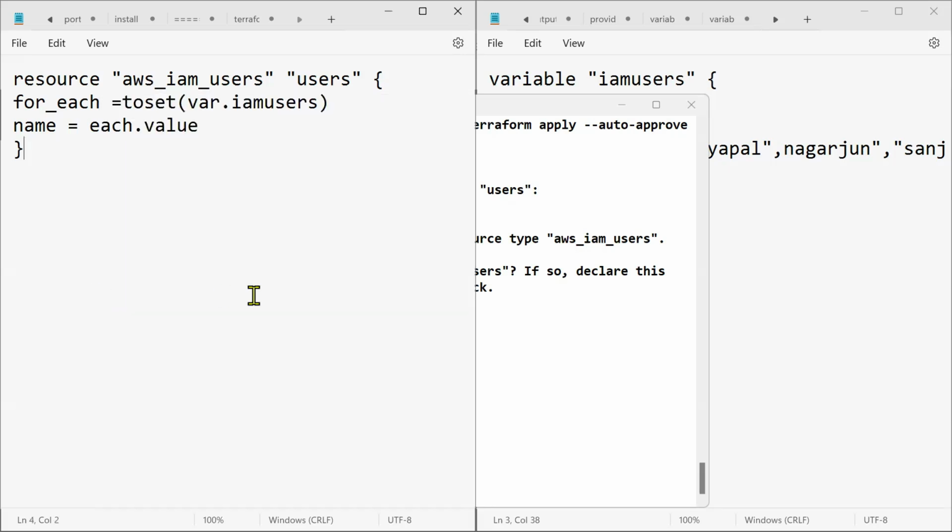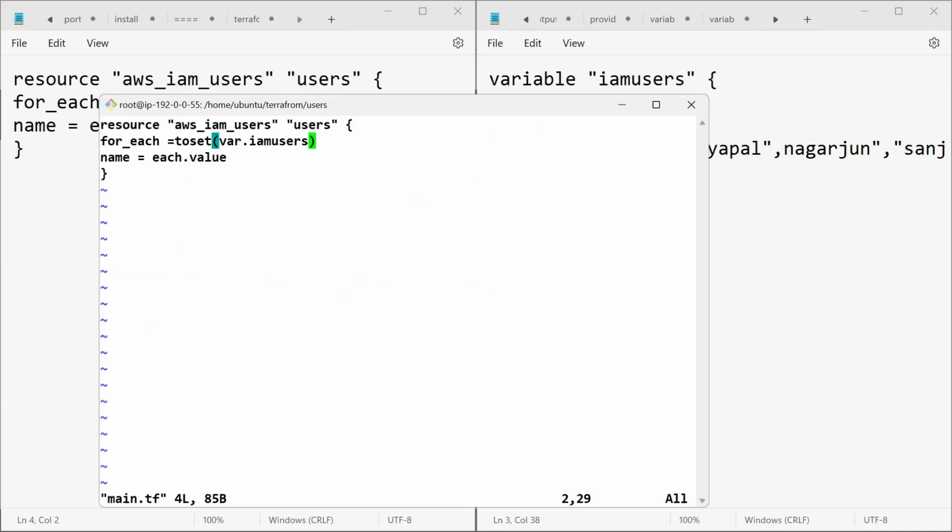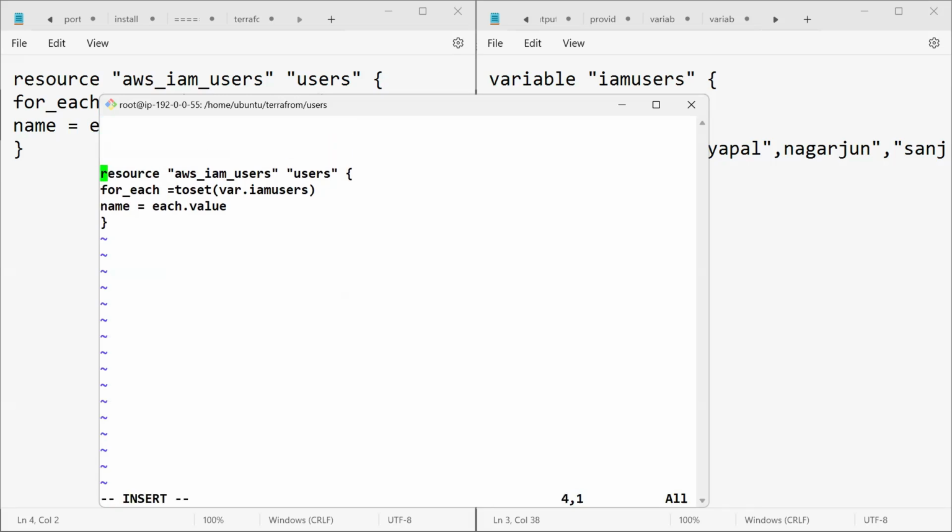Shows the dry run. Dry run, yes, fine. And what is the other thing that happens there?